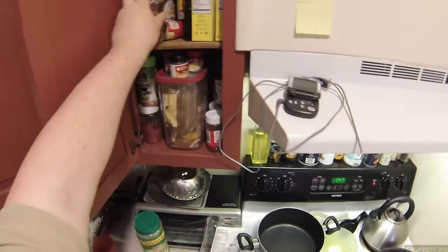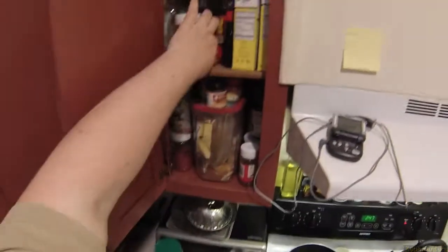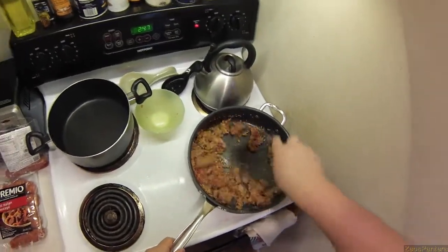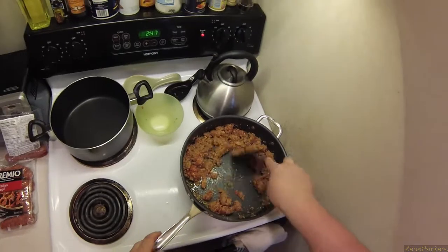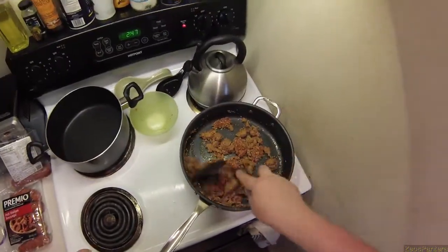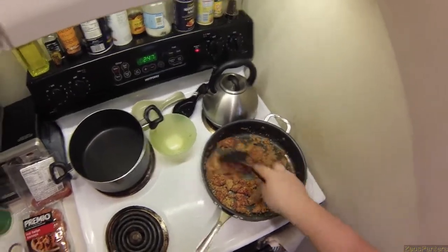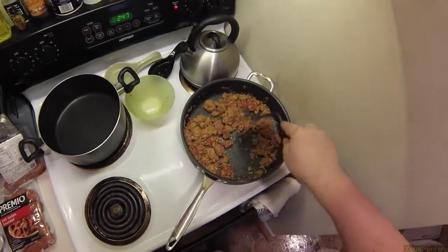A little onion powder — I forgot I even had onion powder. If I'm not adding onions, I'll add some onion powder. Now, these are four sausages broken up. Here's an additional six sausages that are just going to be placed in the sauce to cook for the duration. You could crisp them up in the oven if you like a crispy sausage. I don't particularly care, so I just throw them in the sauce — three hours in a warm bath of tomato.